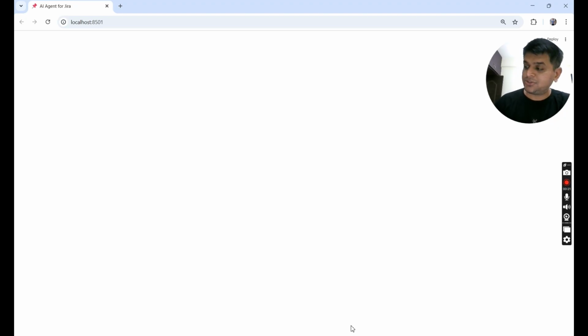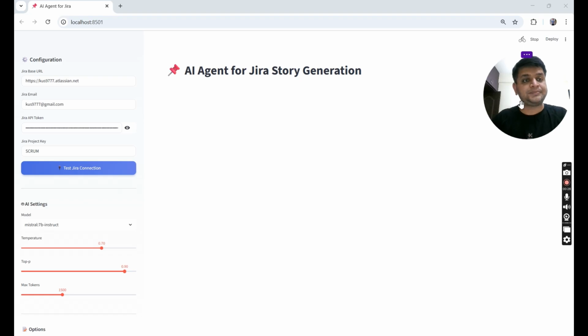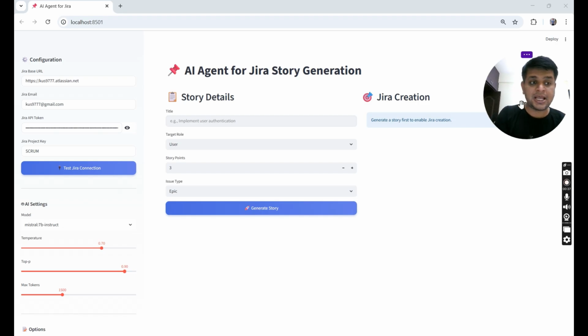This makes use of the Streamlit application to give you the front end of it, and we obviously use Jira for tracking purposes to create those Jira user stories. And we also make use of AI models like Llama, the Mistrals, etc., which are self-hosted.